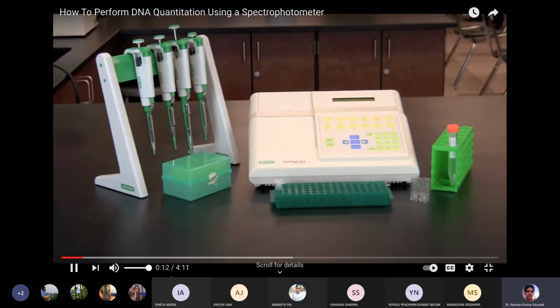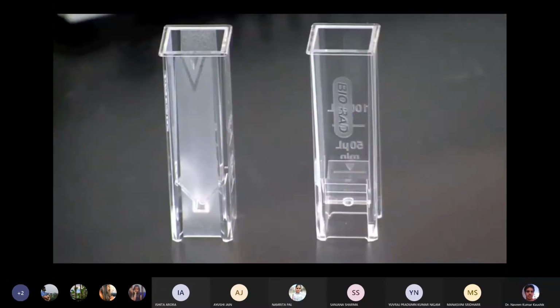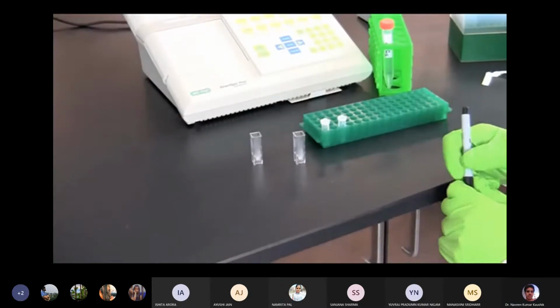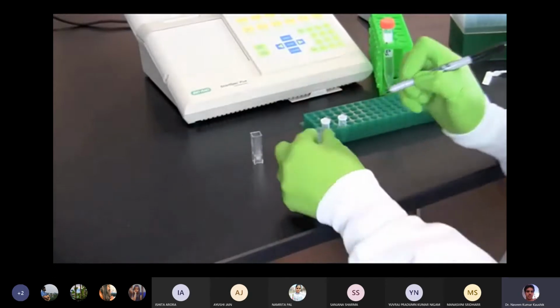To quantify DNA. In this activity, the amount of DNA in the purified plasmid preparation will be estimated using a spectrophotometer. Approximately 10 minutes before starting the experiment, turn on the spectrophotometer so that it has time to warm up. You will need two cuvettes that are transparent to UV light. When handling the cuvettes, always place your fingers on the opaque side and not on the transparent surfaces of the cuvette. Label one of the cuvettes C for control, and the other cuvette will be your test.